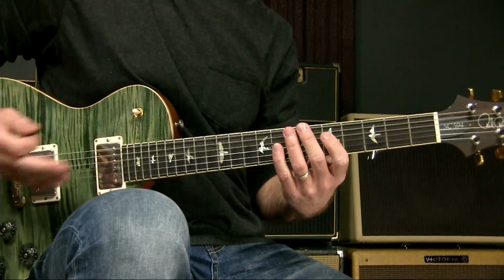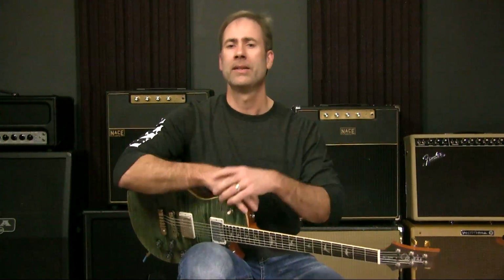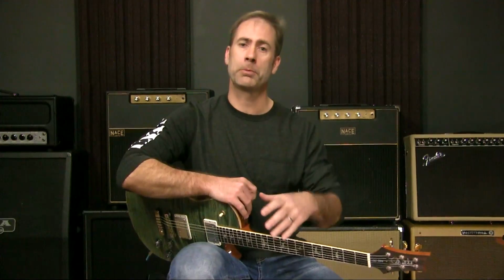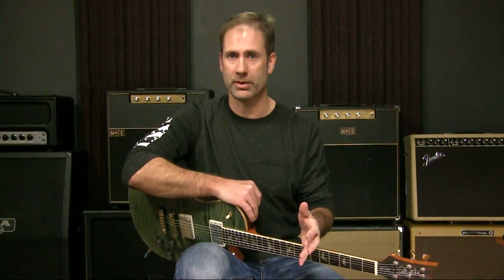Okay, so you notice I'm alternating back and forth between two ideas. Very simple. I'm just walking down the scale. You shouldn't need tab. You shouldn't need any help with that. Just rewind and watch me play it again if you need to. It's a very simple idea. It just walks through 5 notes or 6 notes of your A minor pentatonic scale. And I made it simple because I don't want you to have to read it. I don't want you to have to think about what the notes are. Okay, it's a very, very simple idea.